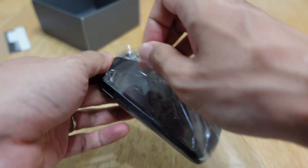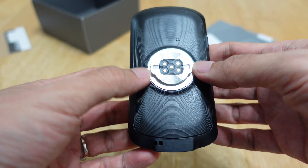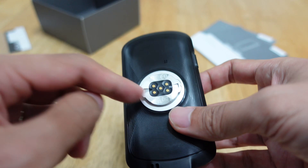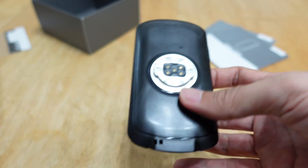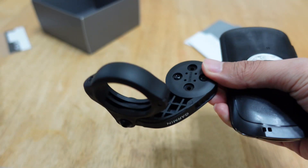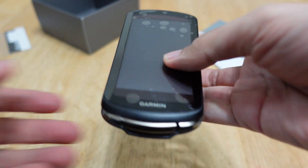The Garmin unit itself feels hefty. This is a metal mount, which is nice — I've never had a Garmin mount break before, but metal is even better. The contacts here are for the optional battery, which only works with their proprietary mount. I'm not sure the short mount supports the battery, but the long one definitely will.